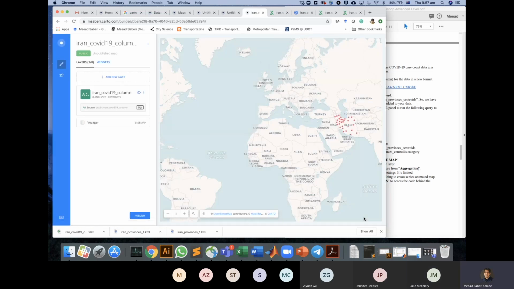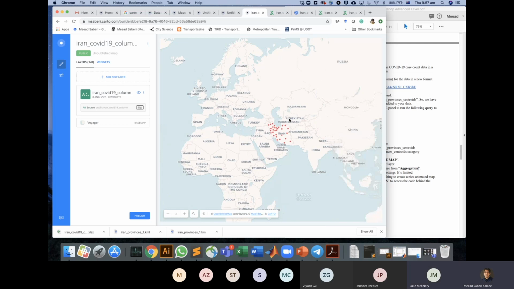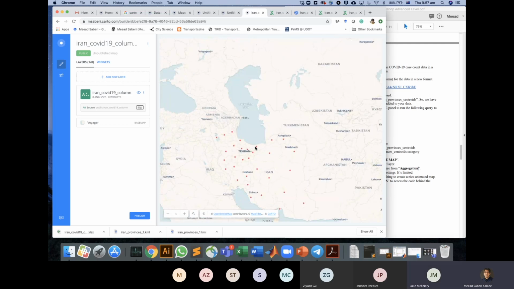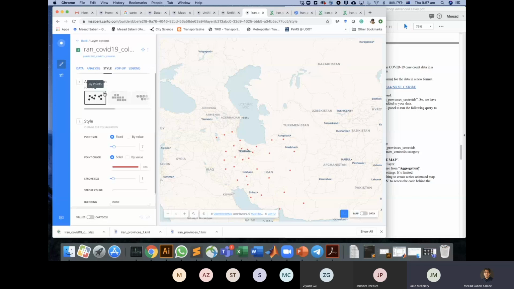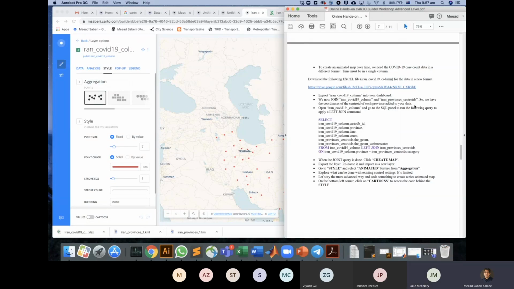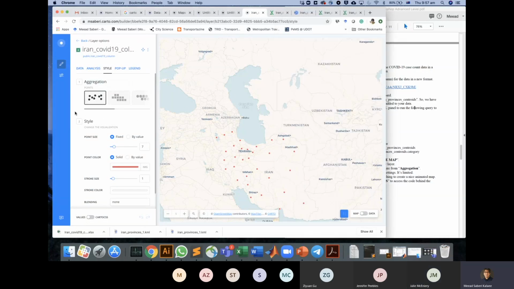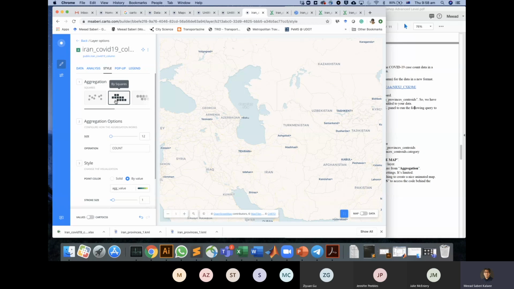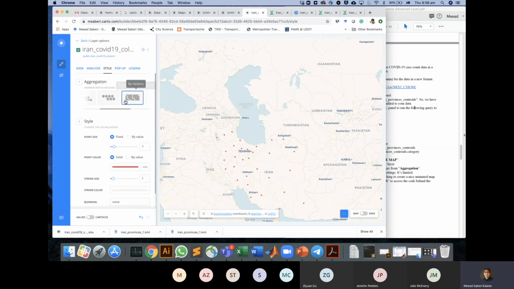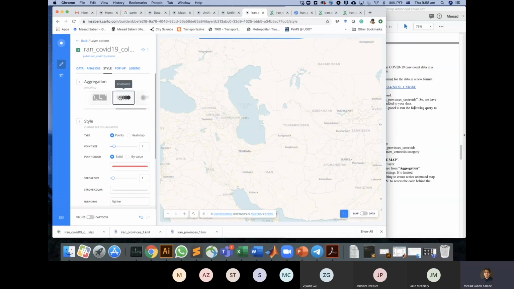If I press on create a map, there you go. So I have created this map. So if I go to the layer that I created, now that's where the animation comes in. In the style tab, if you remember from last workshop, we had a couple of options. If I go into aggregation, I can visualize as point, I can visualize by squares. I don't need that. But there is one option towards the end, which is animated. So in the style tab, there is this animated option.